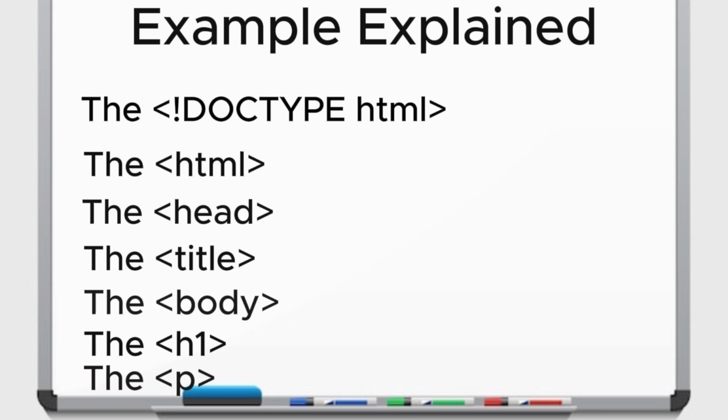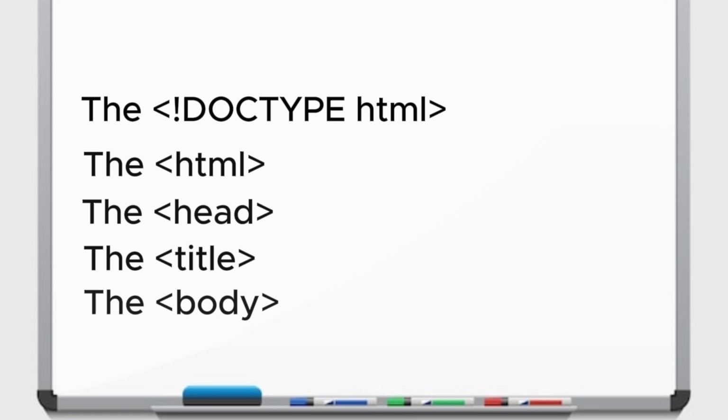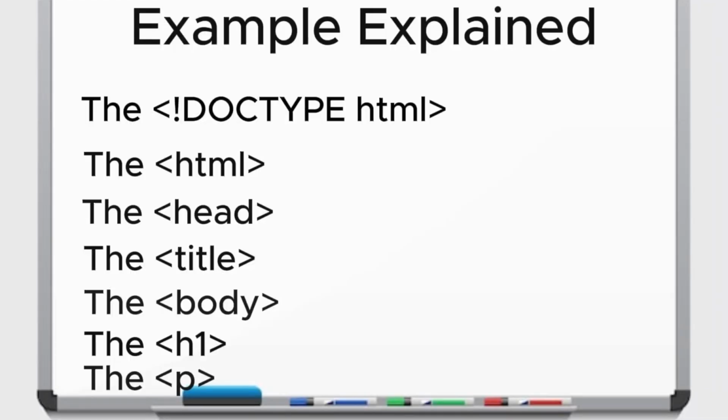For the body, that is where you actually type all these things. If you want to import an image, it will fall under the body. If you want to type any document or any words or any sentence that you want to put, it will fall under the body. So you have to categorize it into paragraph, then heading. And also we have hyperlinks. You can also create tables under the body, and you can also create lists of items under the body. So that is how the body works.